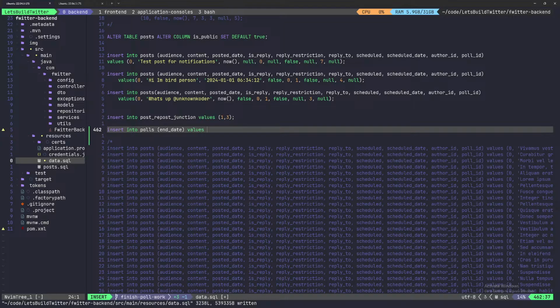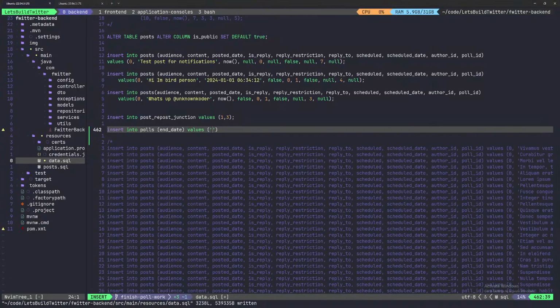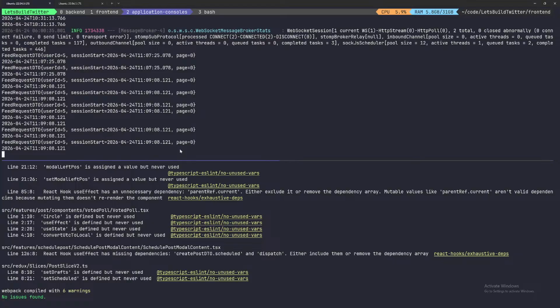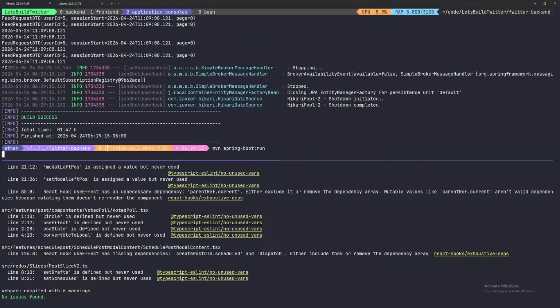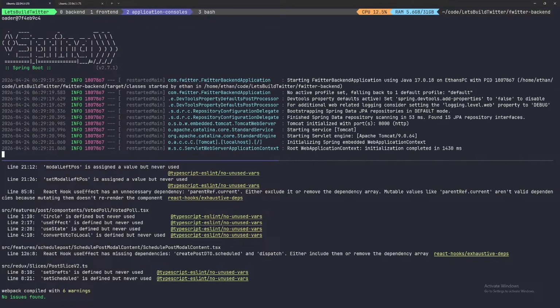And then this is very simple. We'll just do this, and then we'll go ahead and copy this. Hoping that copied. It did. Cool. So let's just insert this. I'm just going to take it baby steps. Let's restart the application and make sure it creates the poll properly and doesn't break everything, or we get too deep into it.